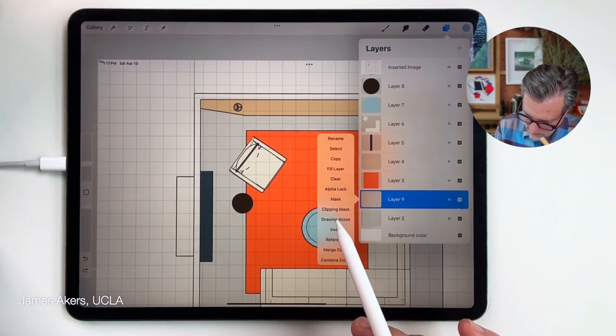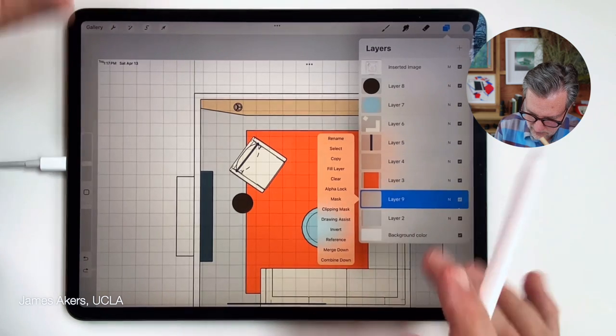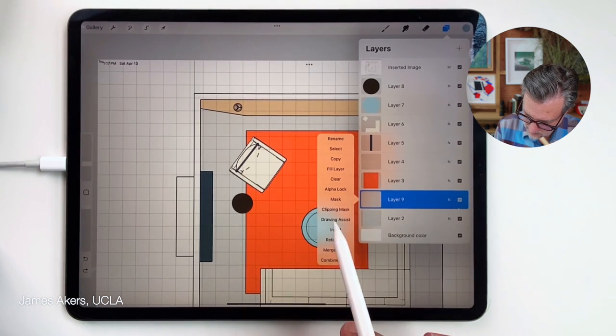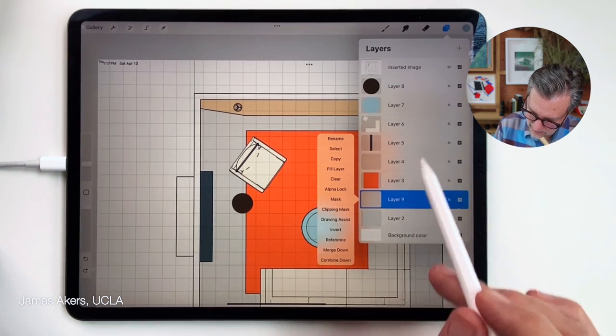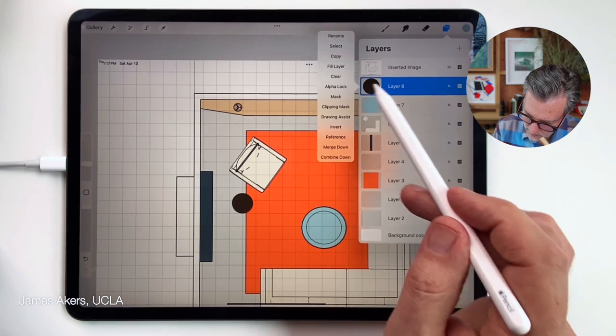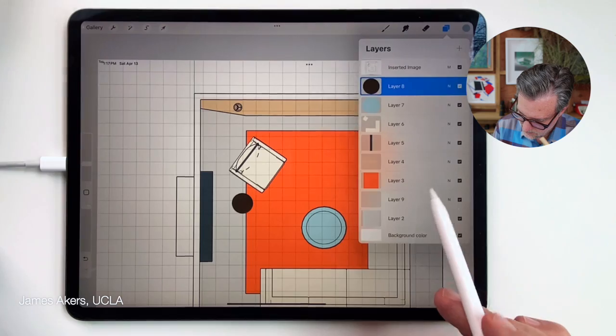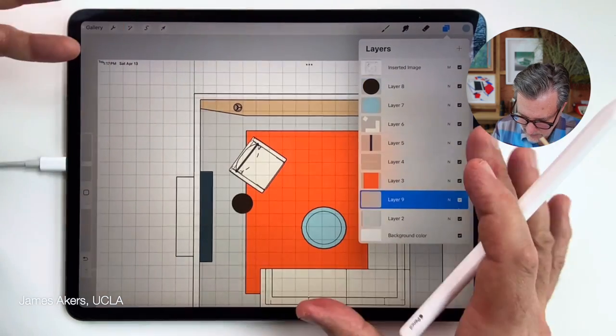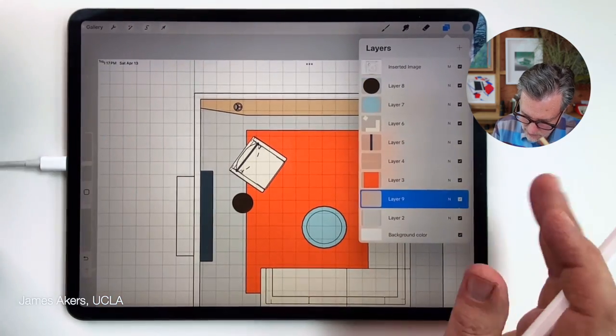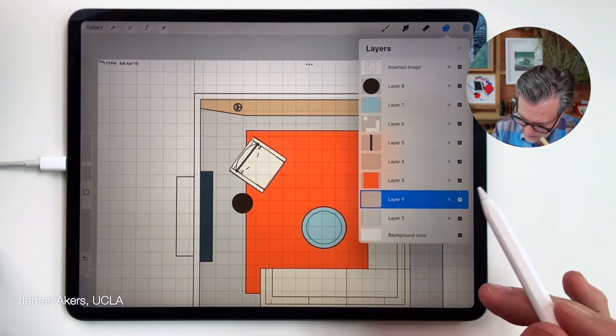This never popped up before, but the first time you activate Drawing Assist in a Procreate document, this Drawing Assist option will be added to every one of your layers, no matter what. They weren't there before, but now no matter what layer I tap on, that Drawing Assist option is there. So that means that Procreate is now your friend, and from this point until you finish this drawing, you will always have that option because you've activated it over there.